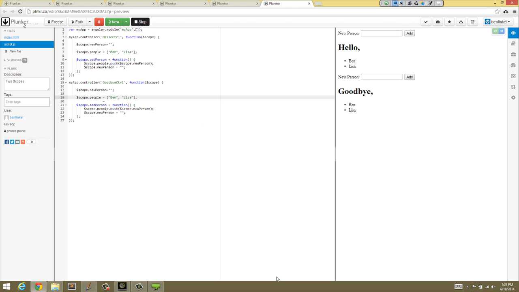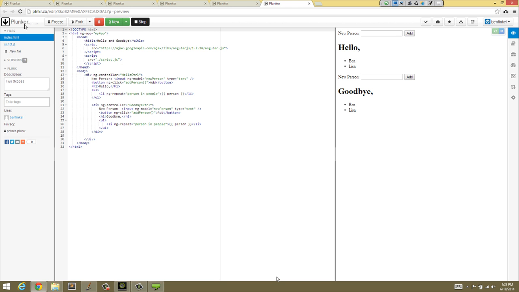Doesn't look like much. It's a very small change, a couple lines of code. But what it means is that even though they're a parent and child relationship, their values inside of their scope are now totally different. So when I type into one and add it to one list, it doesn't inherit down to the second one.